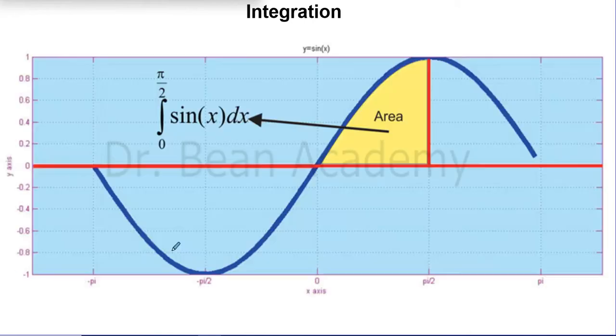So according to our definition, this question basically is saying find this area, the yellow area I have highlighted. This is the function sine of x. Of course, it is going to the left and right indefinitely. But because it is given that only find the area between 0 and pi by 2, here I have 0 and here is pi by 2. So we only need to find this yellow highlighted area, and not any other area. And of course, the function is given, y is equal to sine of x.